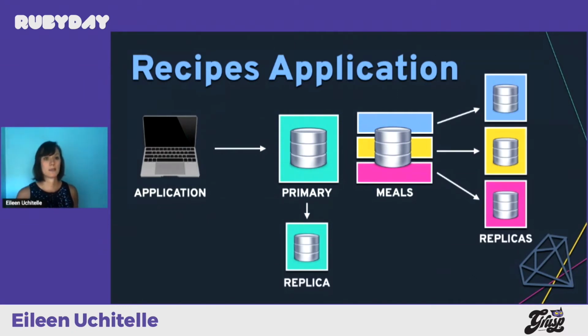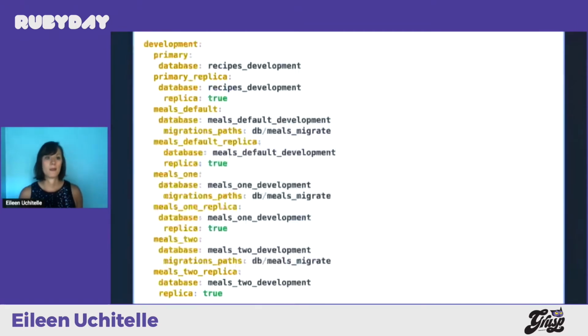In order to implement this database setup, we need to include the databases in our configuration file. To do this, we add a new tier to our database YAML, and then add an entry for each of the writers and each of the replicas our database requires. This example has been simplified in order to fit on the slide. Once we have our configurations, we can run the rake tasks like a standard Rails application. Create, drop, migrate, all of those will work.